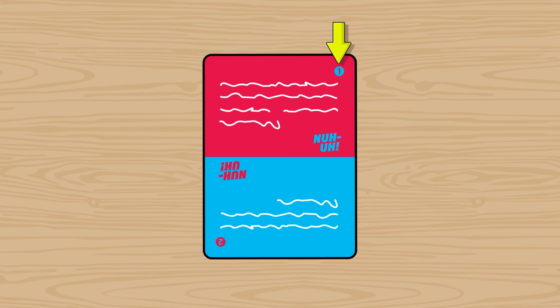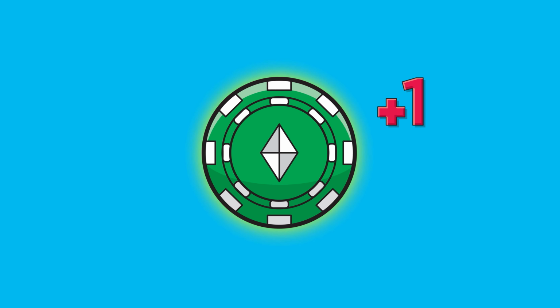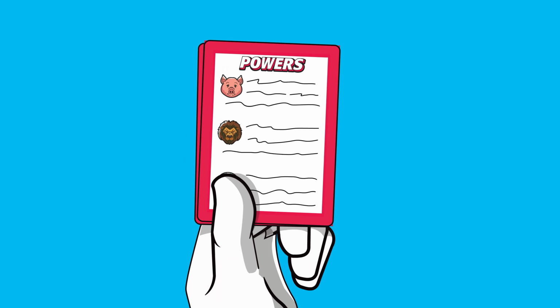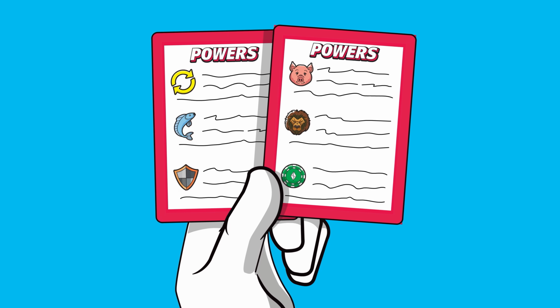Some powers can increase the number of points a trivia card is worth though. When this happens, turn the trivia card so the side with the 2 is on the top and the side with the 1 is on the bottom. The gamble power, for example, allows you to increase the value of a trivia card up for grabs whenever one player Nuh-Uhs another. There's 6 powers in total, which make the game even more fast-paced and hectic.